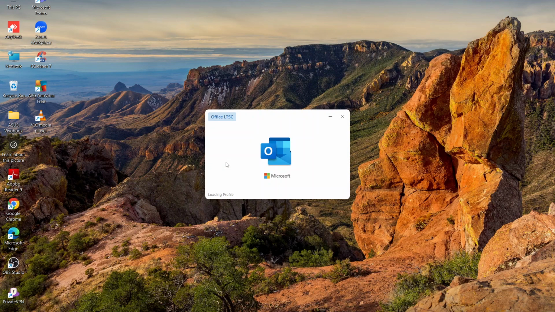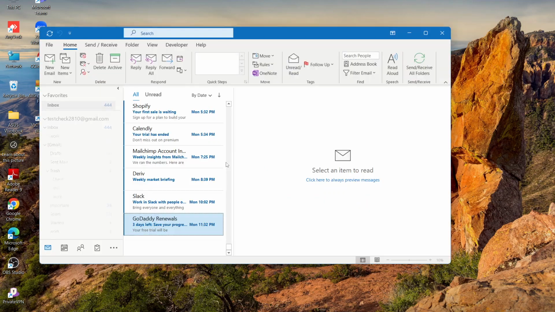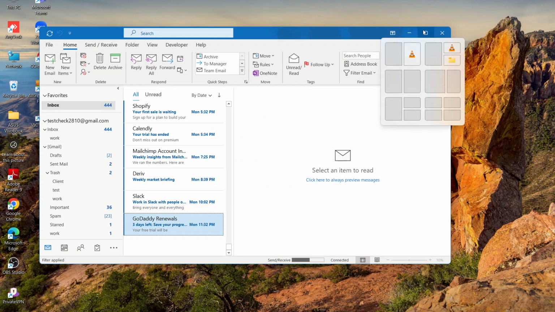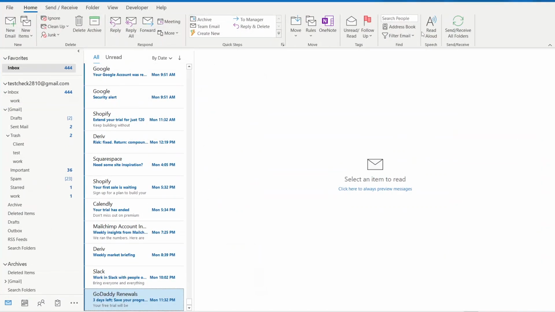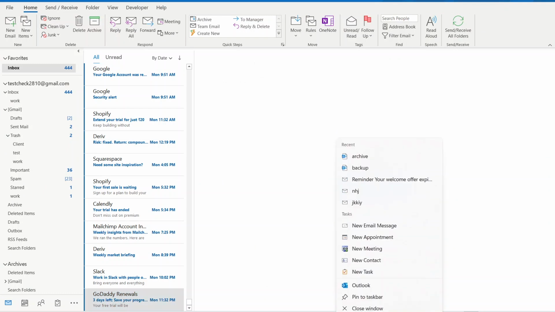After locating Outlook, the next step is to open it. You can do this by either clicking directly on the Outlook application from the search results or pressing the Enter key on your keyboard. Launching Outlook should cause the application's icon to appear temporarily on your taskbar, which runs along the bottom of your desktop screen. Now that you have the Outlook icon displayed on your taskbar, we want to ensure that it stays there permanently, so you don't have to repeat this process every time you want quick access to Outlook.